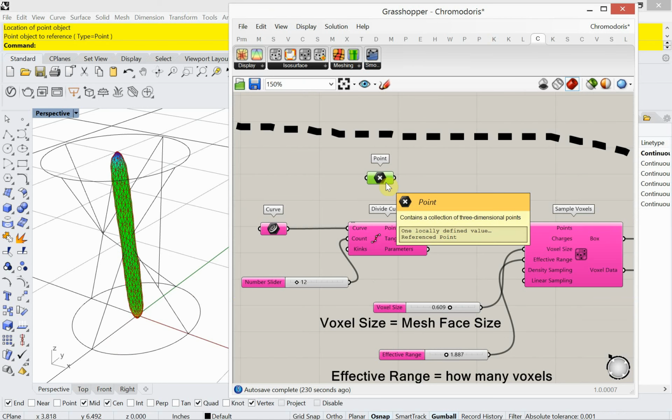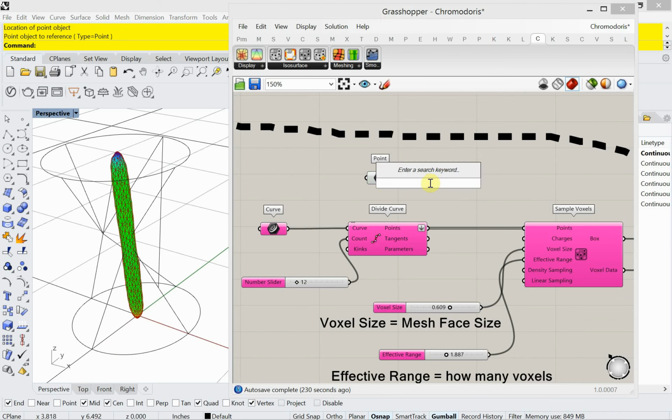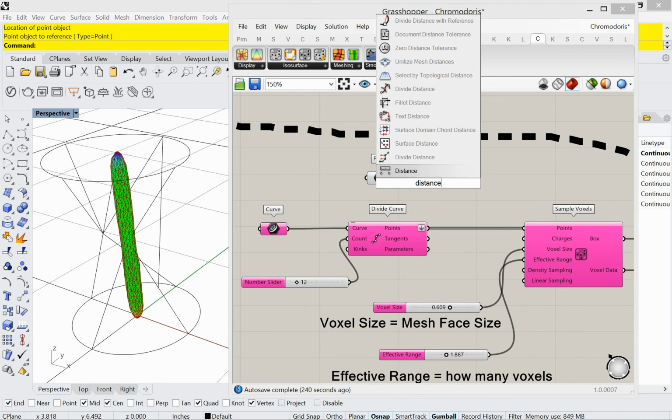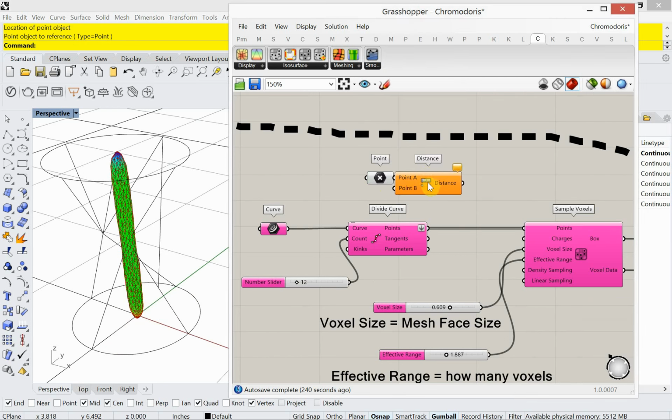And I'm going to use a distance. It's kind of like a little attractor, maybe definition. Maybe not. But yeah, like an attractor. Okay, so from distances, it doesn't really matter, but I'm going to make the bottom of it point B, and then distance to all of the other ones.